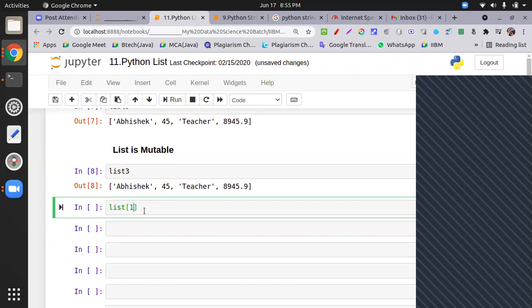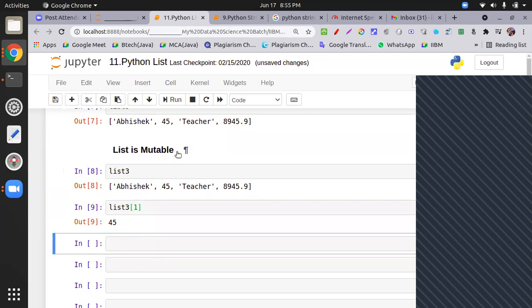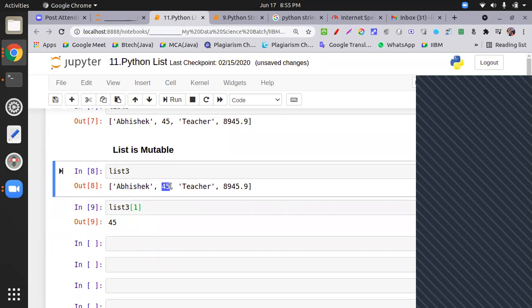Yes, sir. So what do we have in list 3 of 1? Abhishek, no, it's 45. Sir, 45. Yes, zero will remain. I told you the same rules we have in string, we have in list. Yes, sir, on the 0th index we have my name, second this one.